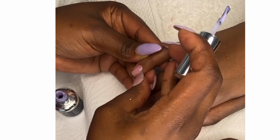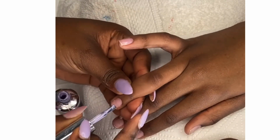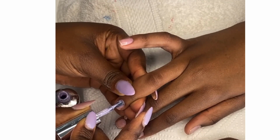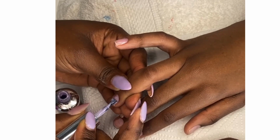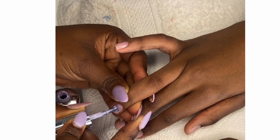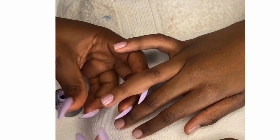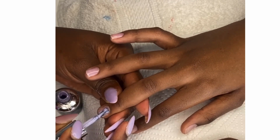If there's any excess, just wipe it off from the skin before you pop it into the UV lamp. Again, bottom center towards the cuticle area, you push it back and drag it down towards the free edge. That way you will have a free flow of your gel consistency and application.